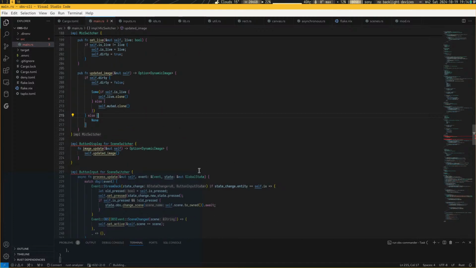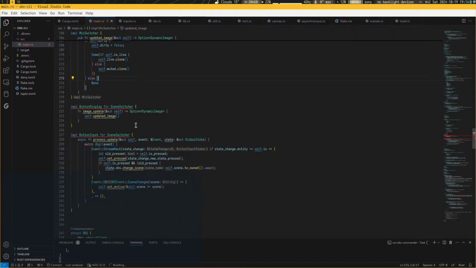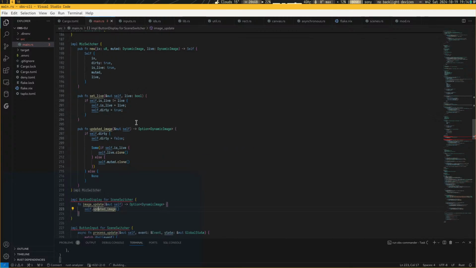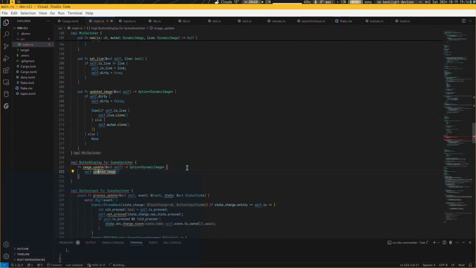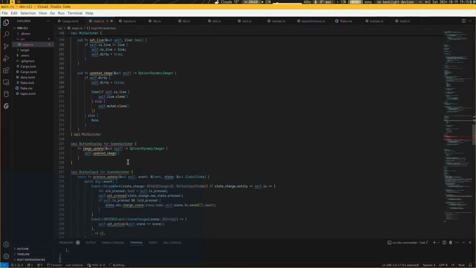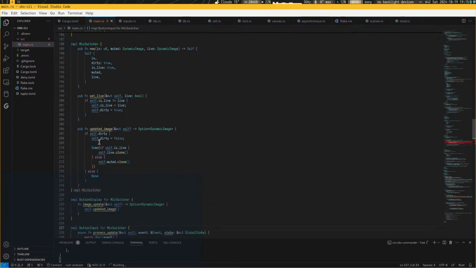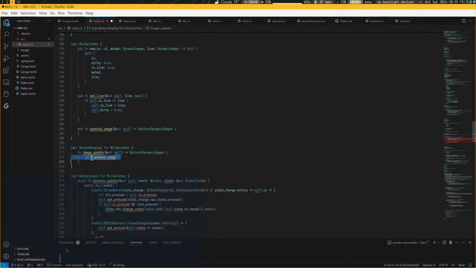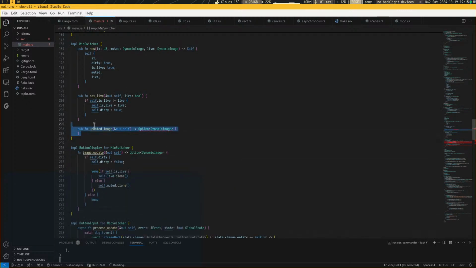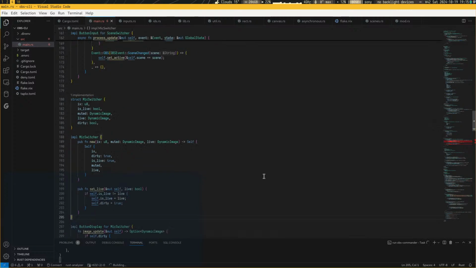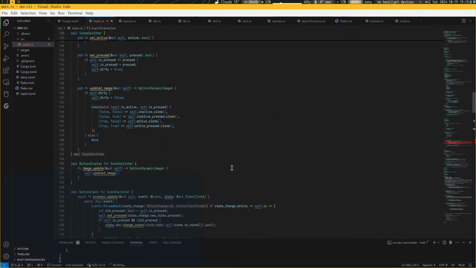So that makes sense. Image update, updated image. Yeah, whatever. Cool. I mean, probably just do that. And same there.